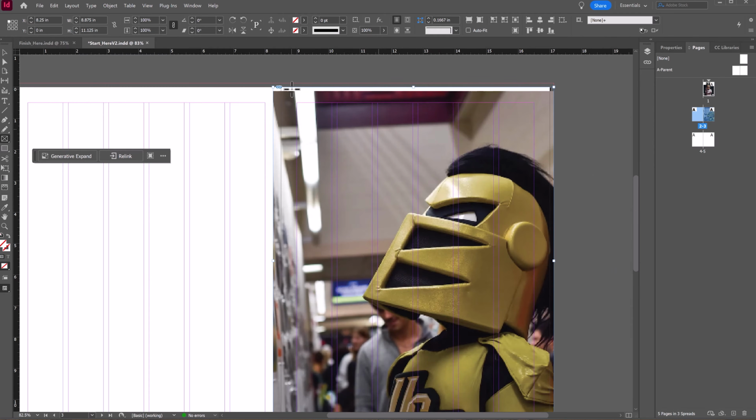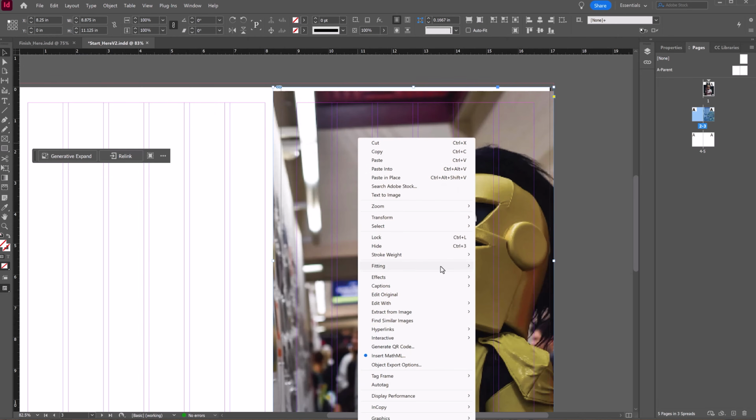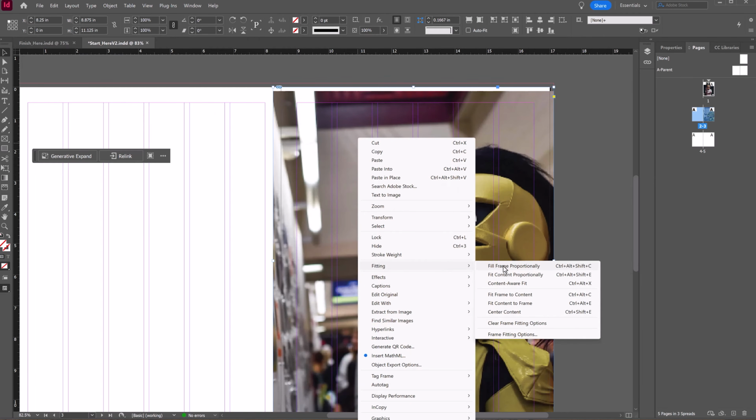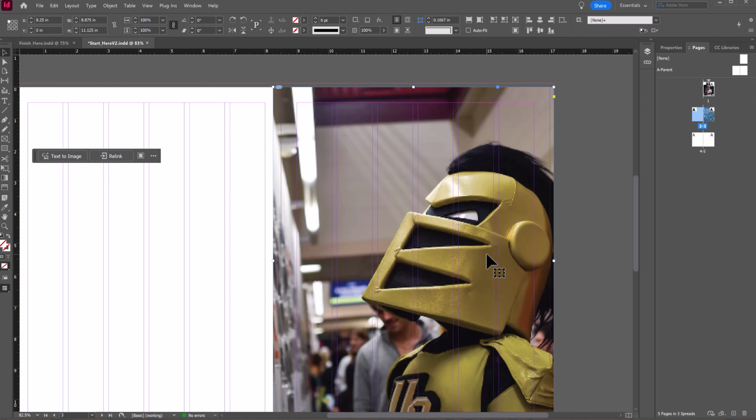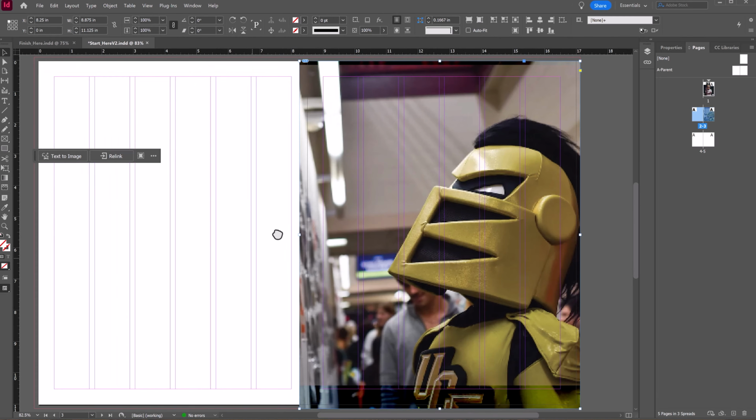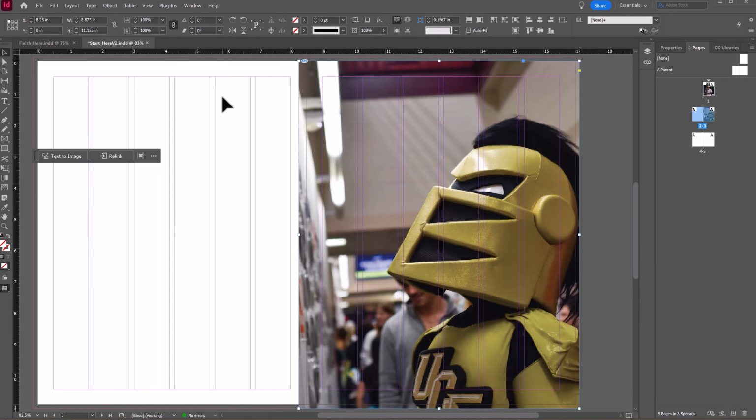Now you'll also notice we have some white space at the top. Well, we know what to do. We're going to right click and say fit, and then fill frame proportionally, and that's just going to scale it for us and give it a rather nice look. I wanted to go over that center fold nicely so it wasn't an awkward bend if this was ever printed and all of that great stuff.